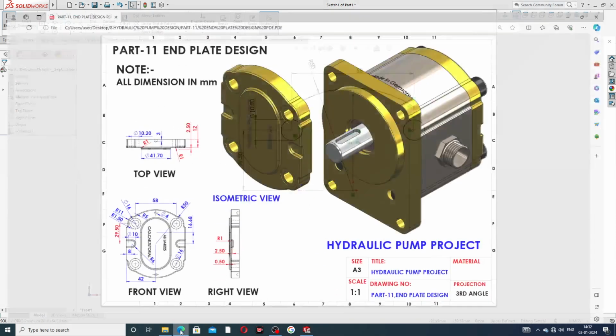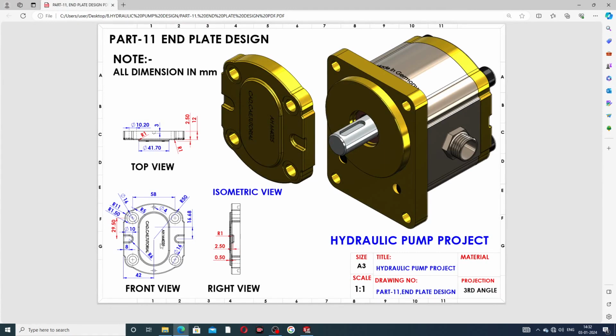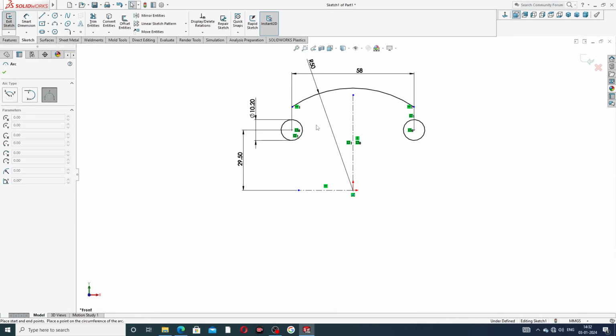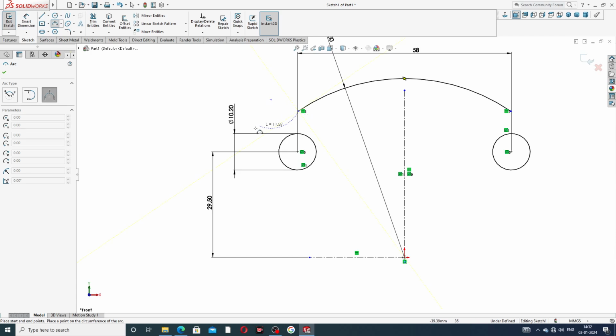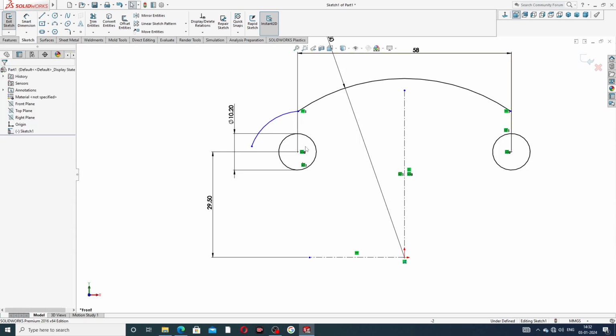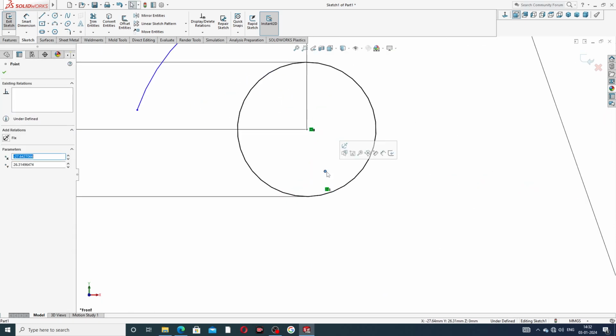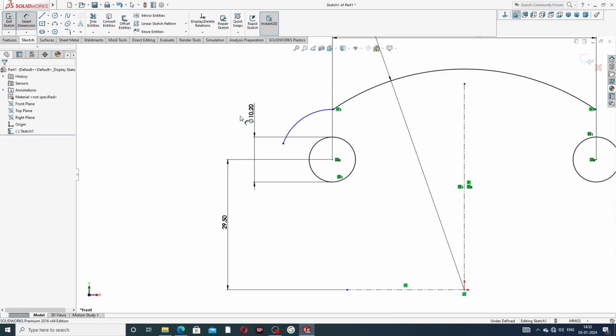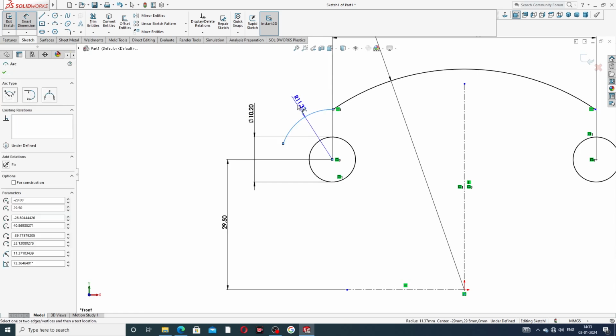Next, drawing here, select a line. At first select a 3-point arc, draw the arc here, select this point and this point, press the Control button and select this point to merge.